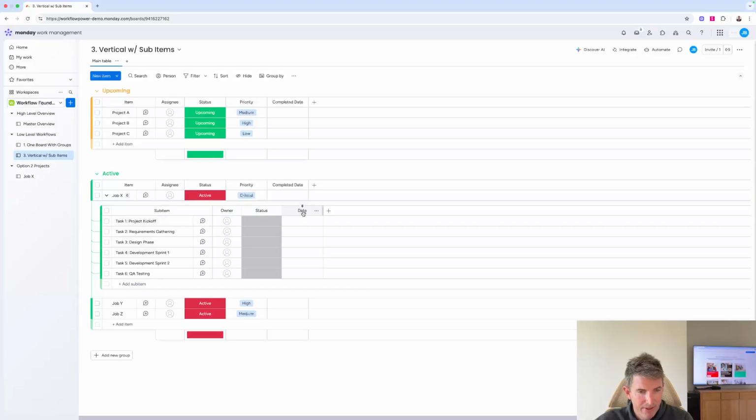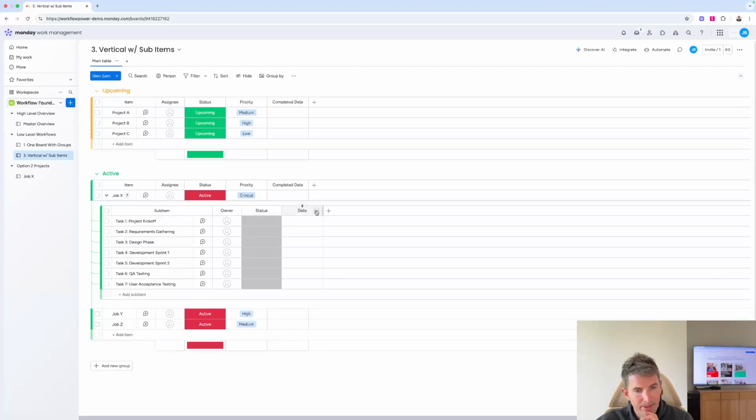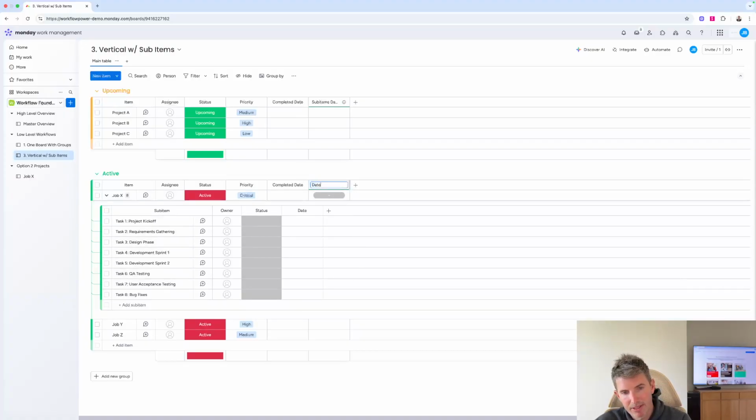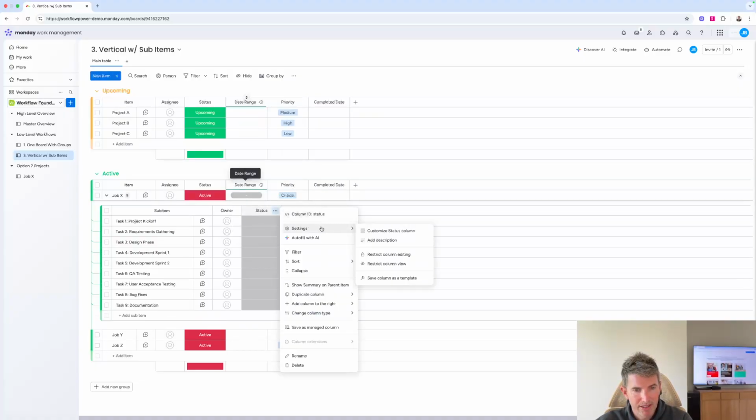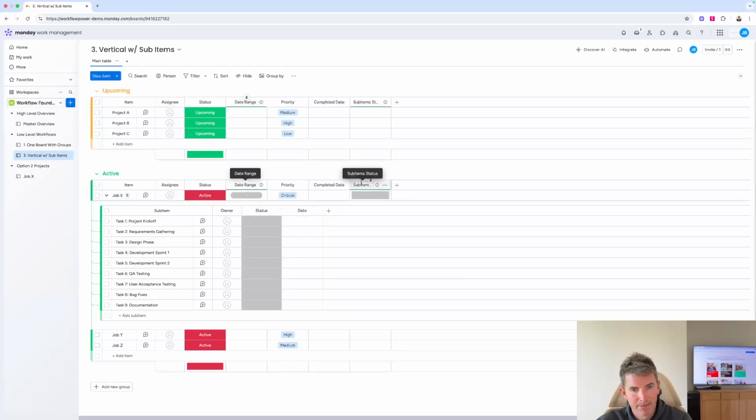Now, the benefit of this is that once we've got sub items created, we can start to ladder up different data. So for example, we may want to show the dates, so what's the date range? We may also want to ladder up the status here. So let's show this summary on the parent item.